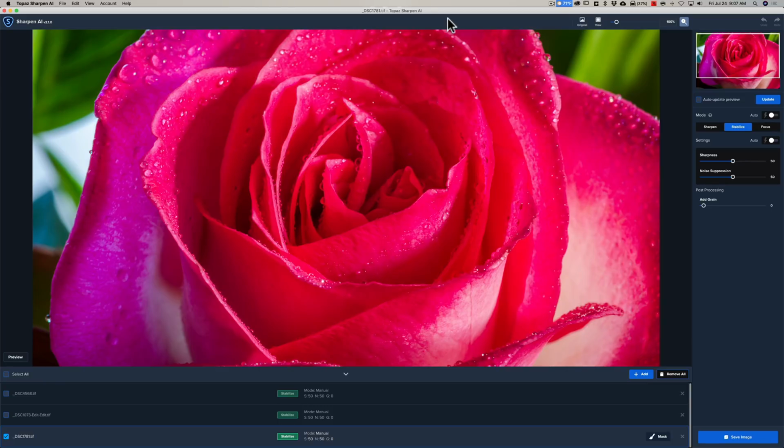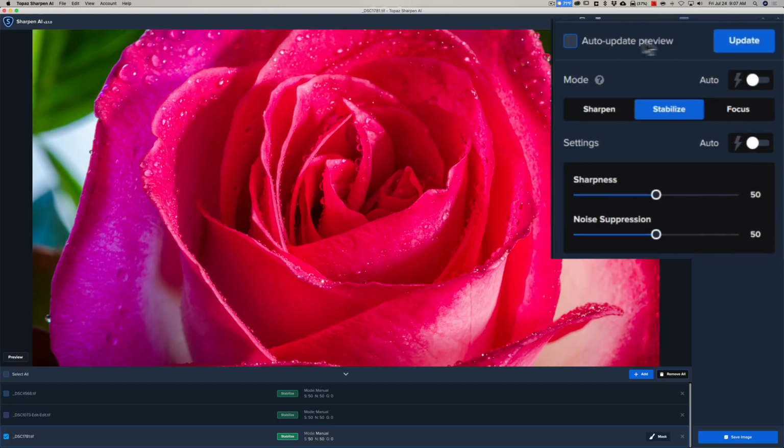One of my complaints with Sharpen AI was that when you used auto settings, it more often than not just over sharpened the image. And then you had to move the sliders, try moving them down, and then do another preview. And it was very time consuming. Well, they seem to have refined the algorithm it uses for sharpening. And now when you use auto, it seems to nail it. And if it doesn't nail it, it's super close. So it saves you a lot of time now compared to what it was yesterday. So I think that is a great new feature, although it's really not an advertised new feature.